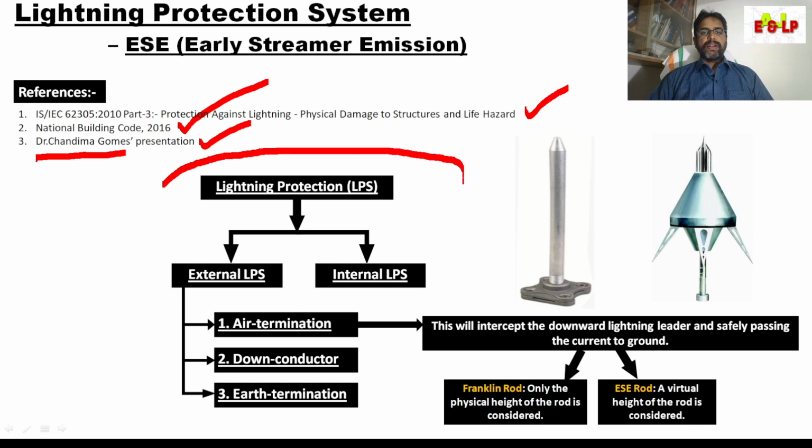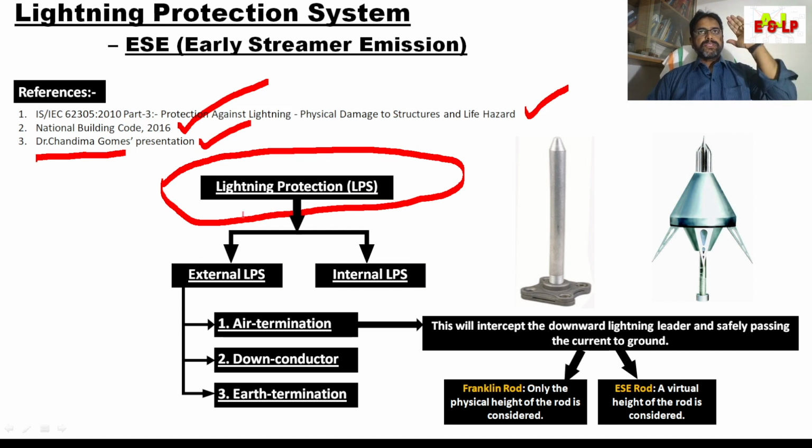We know the fundamentals of lightning protection. It has different parts, and I am not going into those fundamentals, still I shall explain some about LPS. The whole lightning protection can be divided into two: external lightning protection and internal lightning protection. For a building, both are required. The combined external LPS and internal LPS is called the whole lightning protection system. I am not taking up the internal lightning protection; it is about equipotential bonding, SPD installation, insulation, etc.